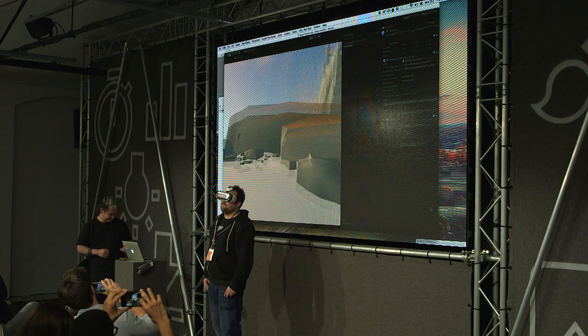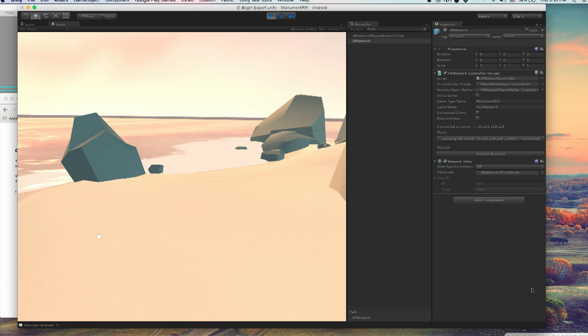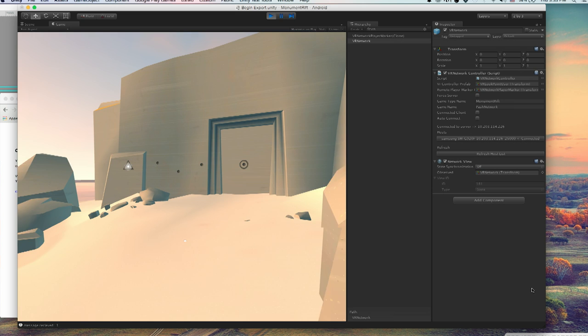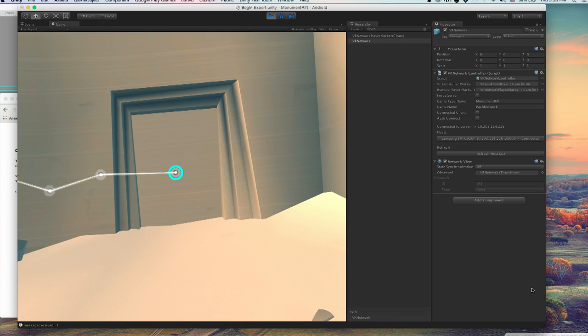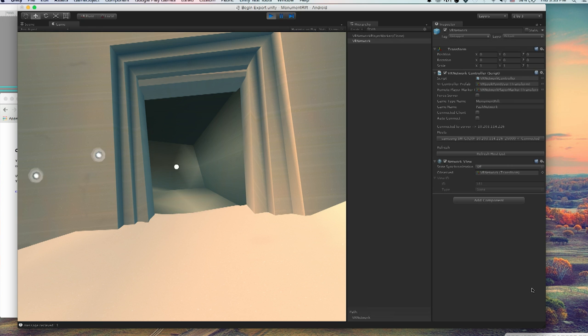Yeah. And he's just working out what to do by himself, which we feel is a really important part of what we do. And if you'll notice, he's navigating the space and doing things by looking at these points. And the way that we help the player work through this is there's kind of a rim light around this. And I'll come back to this later about how we developed this.